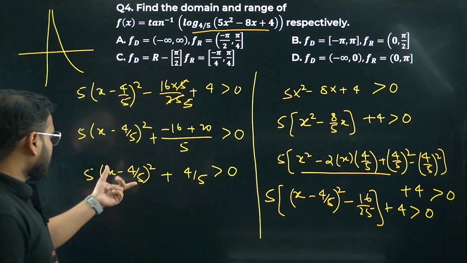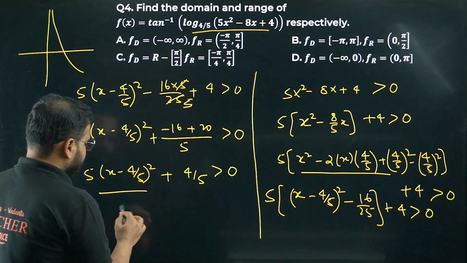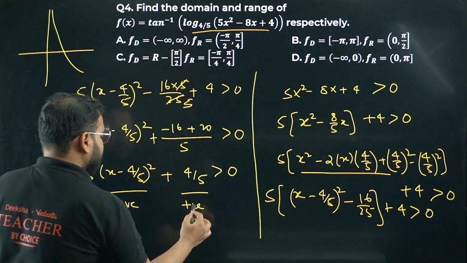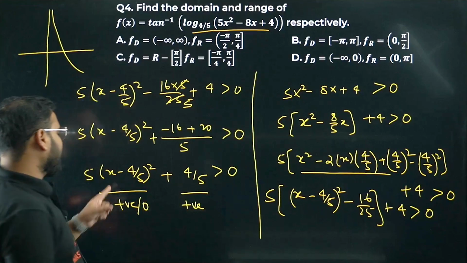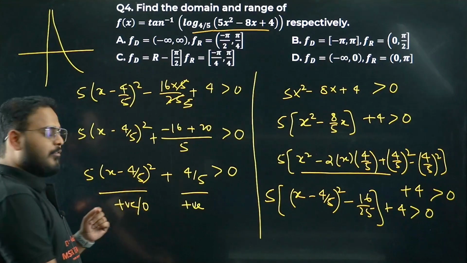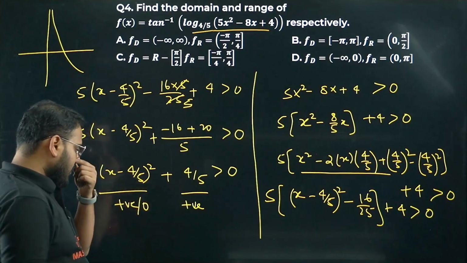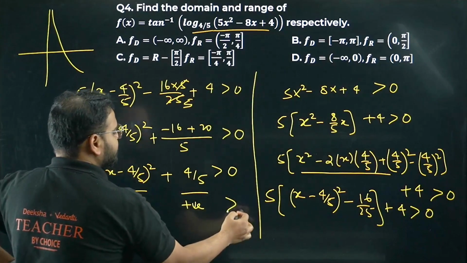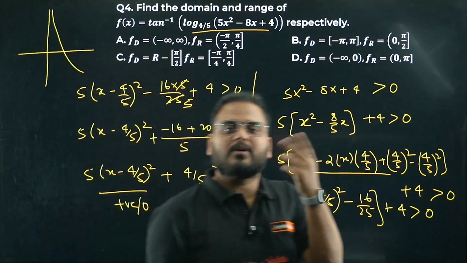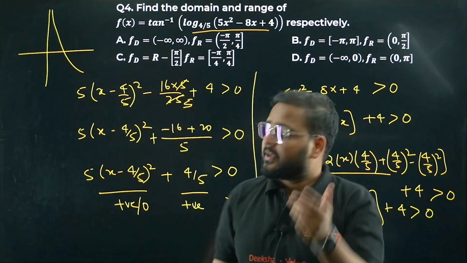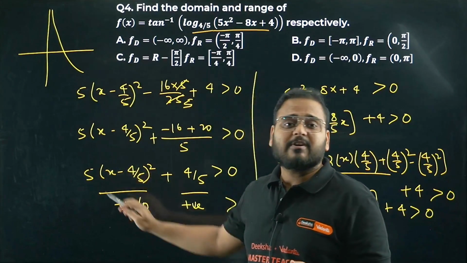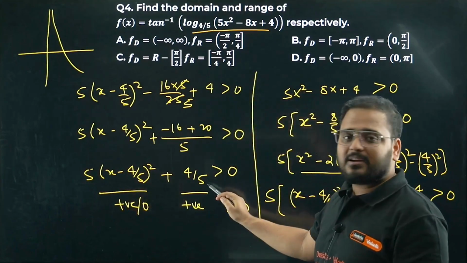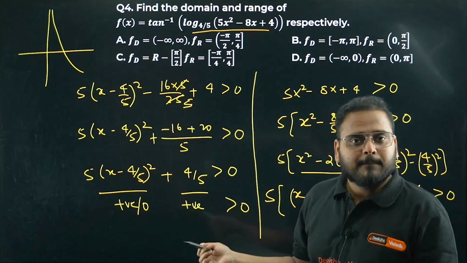So it's true. Correct? This is a positive number, and this is a positive number. So positive or 0 it can become. If you take x as 4 by 5, it will become 0. And this is positive. Positive or 0, and positive. Add them, always will be greater than 0. Even in the smallest possible case, 0, this can be the smallest value of this part. Add a positive number to that, greater than 0. Agreed?